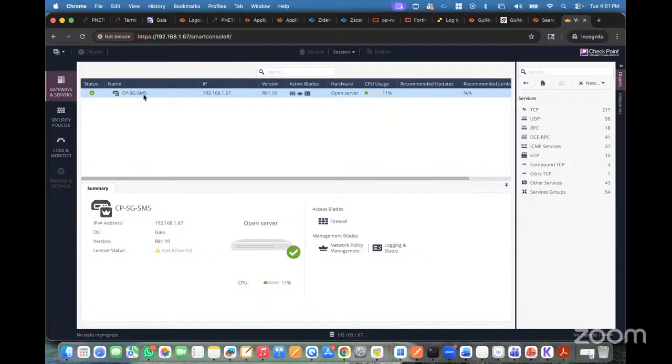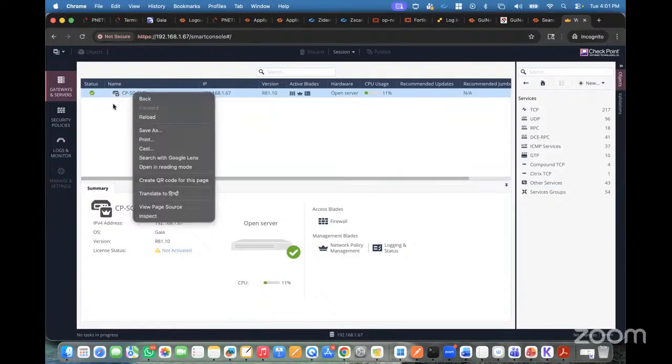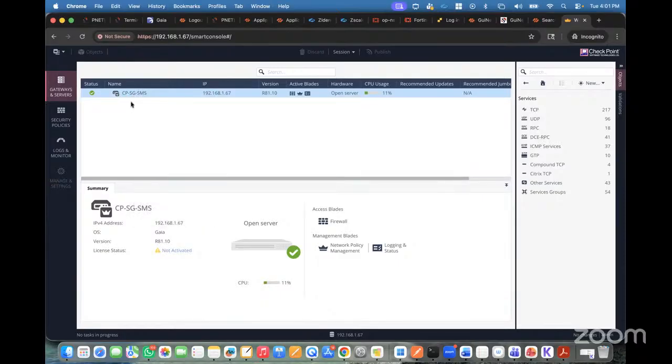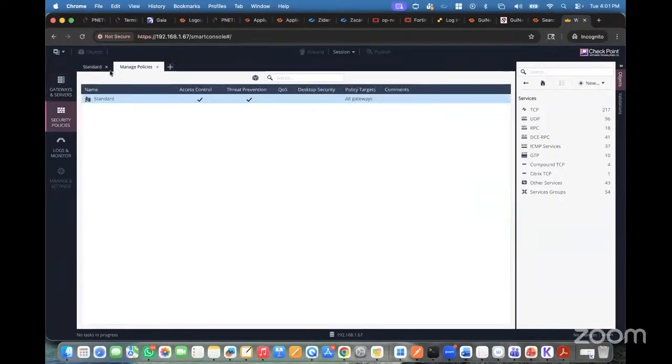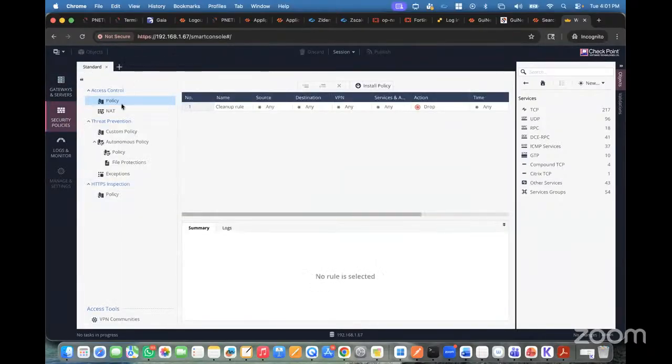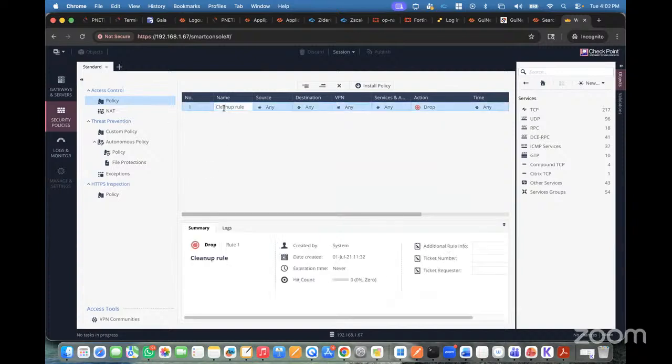If you go here, you want to build even HA. Right now, HA is not possible. If you go here and you want to create the HA, some features are not visible here, but once I log into the app, we'll see even how we create the HA. You want to manage objects. Right now, it's not visible. You want to publish any changes. Let's suppose I am making a change here. Let me go here. Let's suppose I want to make changes in the cleanup rule.